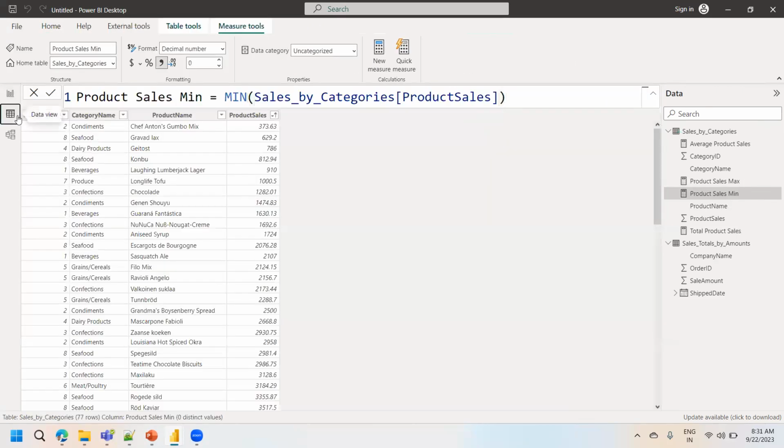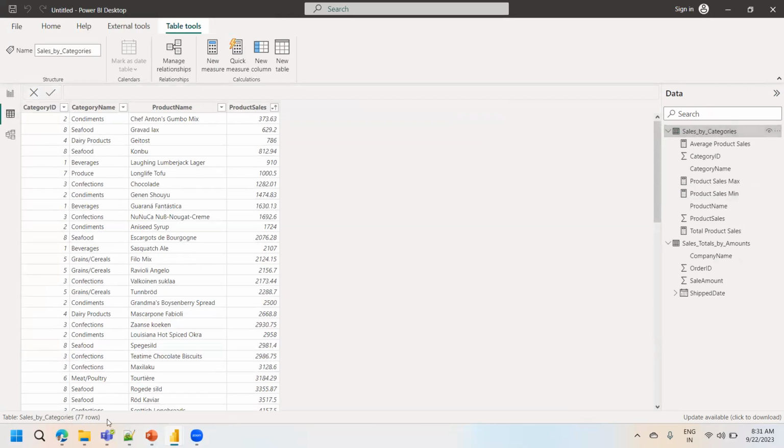Fine. Now I have a query. Okay, simple query only. The sales by category table itself has 77 records. I want to see this as a total. So how can we get it? What is the function? Which function are we going to use? Until now, we have counted the values and data part, that is sales by category. I want to get these 77 records as a value, as an output, the number of records. Which function are we going to use?